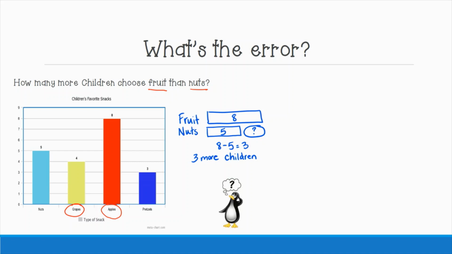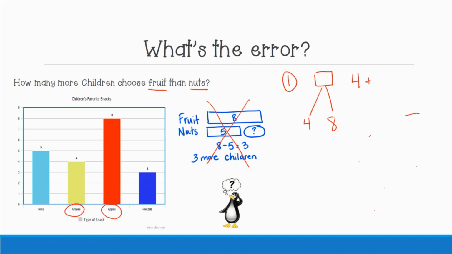So I'm going to have to combine both of those. Now, if I compare that to what Puzzle Penguin did, I know that apples alone is 8. So to have just 8 for apples is not going to be enough because that doesn't include my grapes too. So that is where Puzzle Penguin made his mistake. This is actually a two-part question. And in the first part, we need to find the total of our apples and our grapes. So we have 4 grapes and 8 apples.